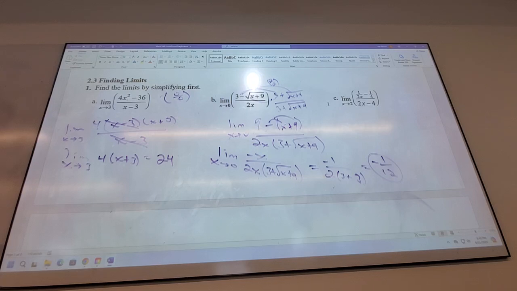Wait. Can you factor this? Yes. What comes out? X minus 2. Is that almost the same as this? Yeah. But it's not the same as that, right? What's different? The signs are different. So what if I take a negative 1 out of this? Doesn't the x become positive and the 2 become negative? Yeah. Do I have the same thing on the top and bottom now? Yes.